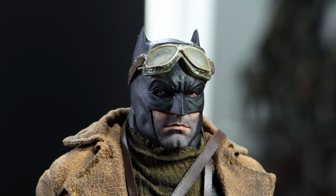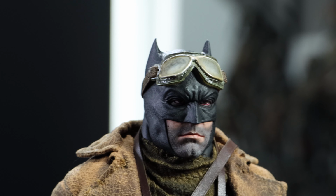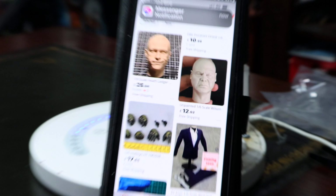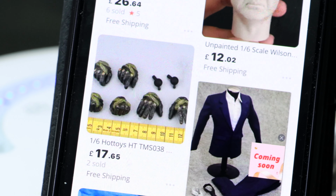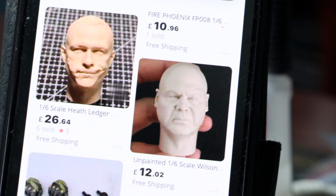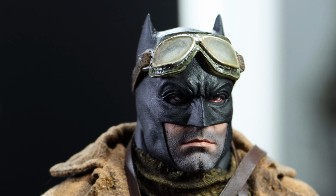I asked Steve if there's anything I need to know, did he sculpt it, is it a recast of something, what's the situation with it. I'll show you on the screen what he sent me, because I'm not really familiar with it. This is the screenshot he sent me. He says he gets the sculpts from AliExpress, which I've never heard of, but it seems to be a place where you can get hands and clothing and sculpts and stuff. So he gets them on there, and then he paints them up. He does a damn fine job too.